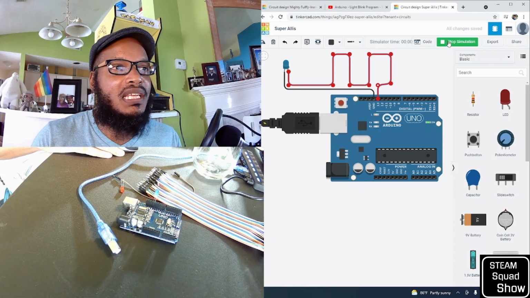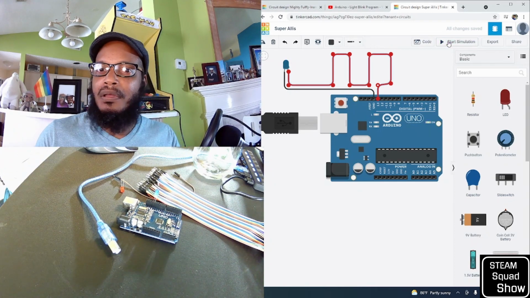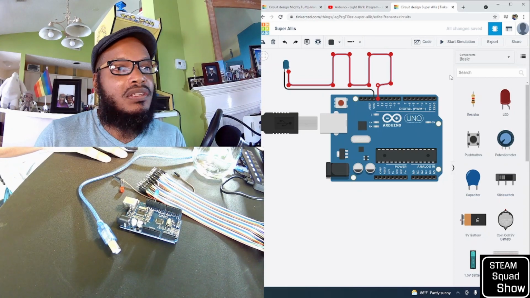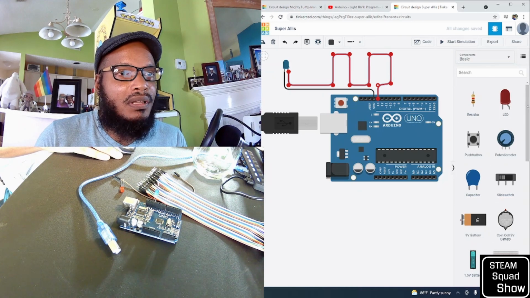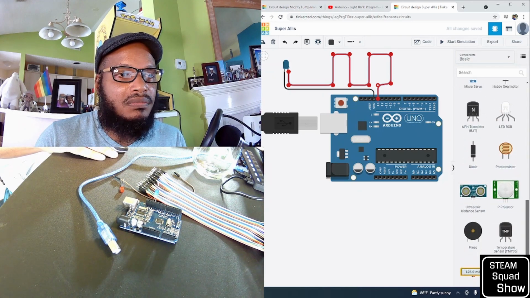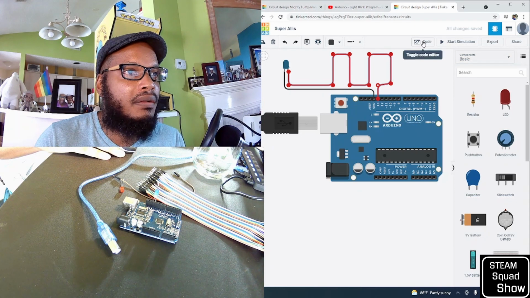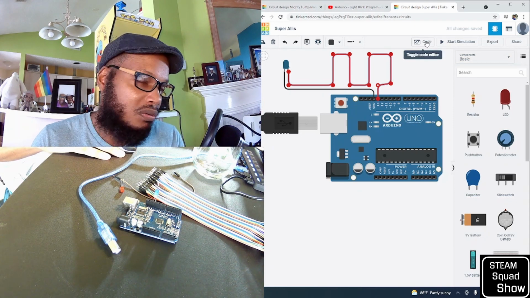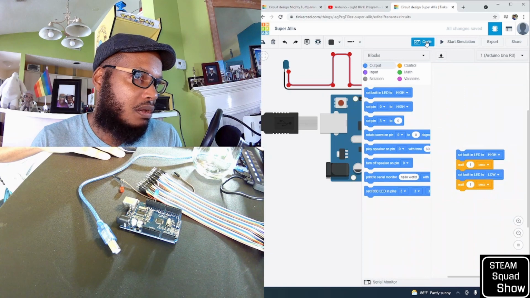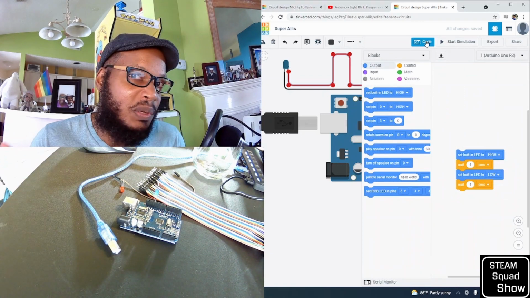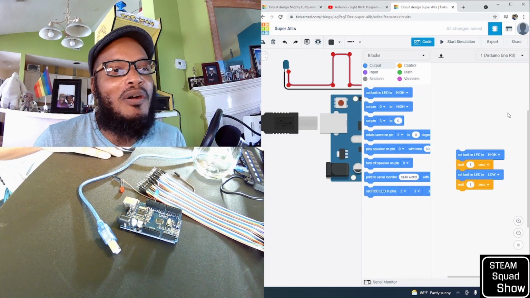But so here's the cool thing. Now, we did the actual hardware part. What about the coding? Can you do that? Of course you can. All right, so if you see on your little list here, you have all these little things that you can use. If you go up here, you'll see code. Let's see what code does. Is this the code? It doesn't look like the code that we worked on, right? This is a way of doing the code.